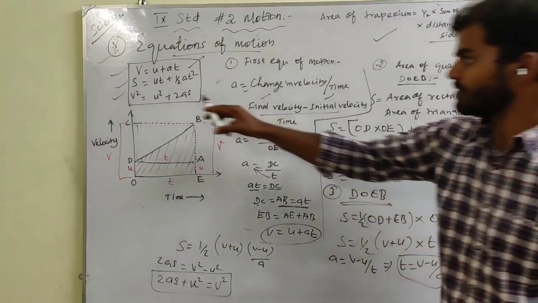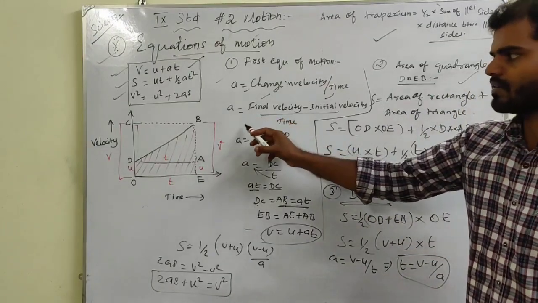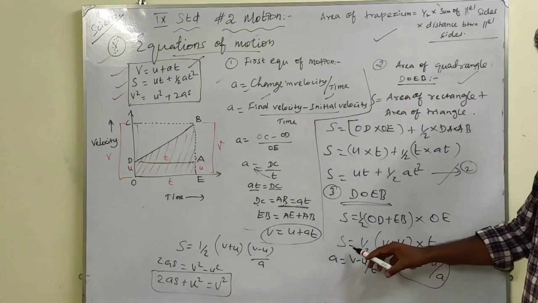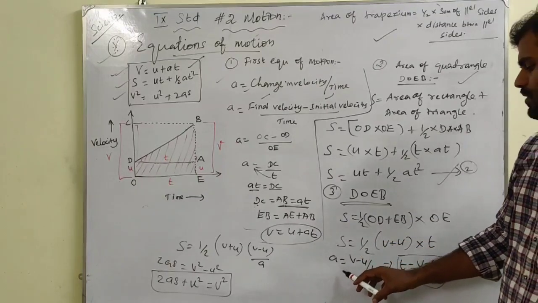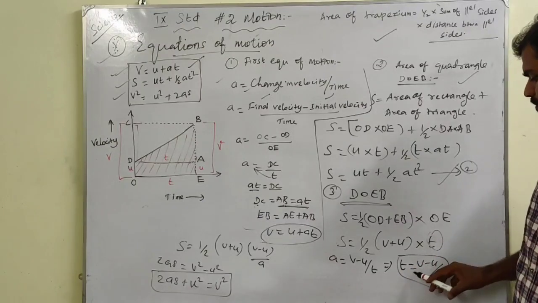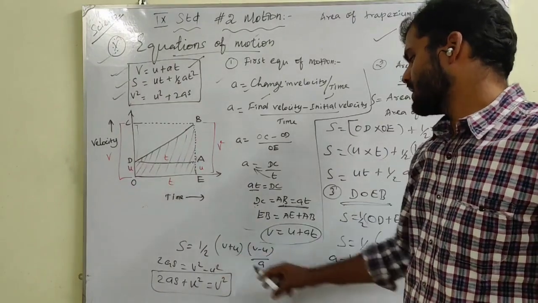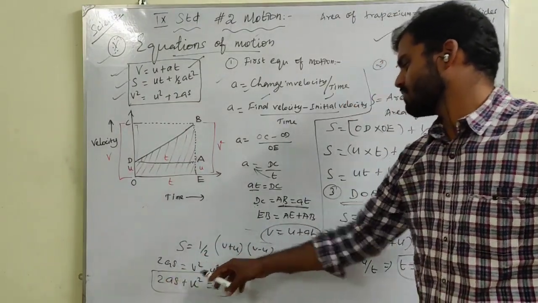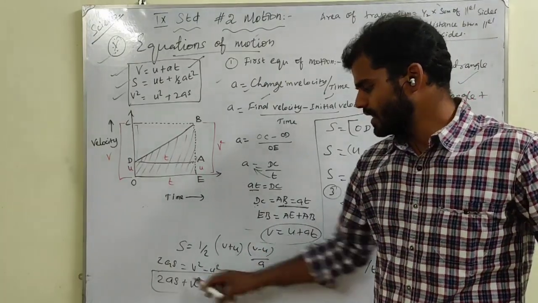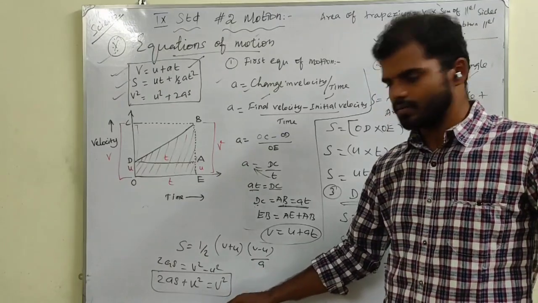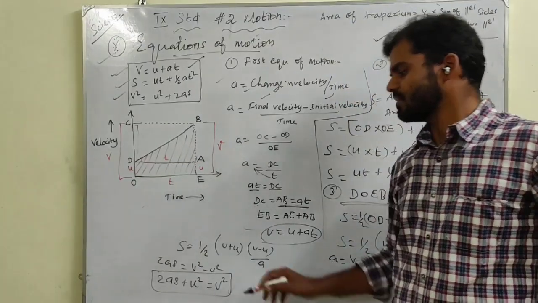So we have to derive v² = u² + 2as. Unless we substitute the acceleration value, we can't get it. So s is equal to half (u + v) into t. Instead of t we have to substitute (v minus u) by a. So when you take the 2 and a to the other side, it becomes 2as is equal to (v plus u)(v minus u), that is v² minus u². So I need to move u² to the other side. So 2as plus u² is equal to v². That is the final formula.